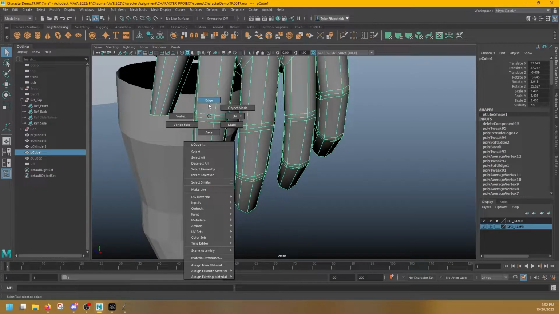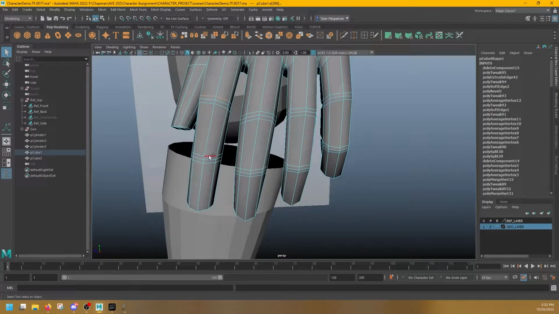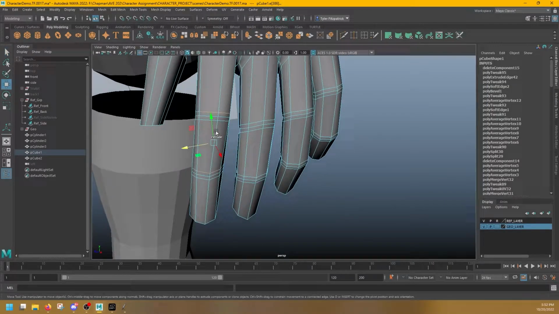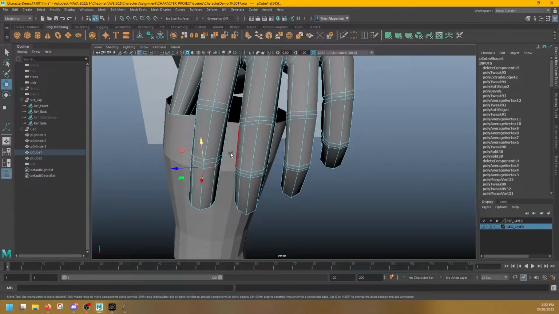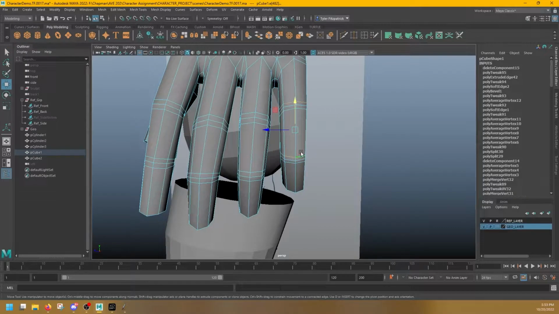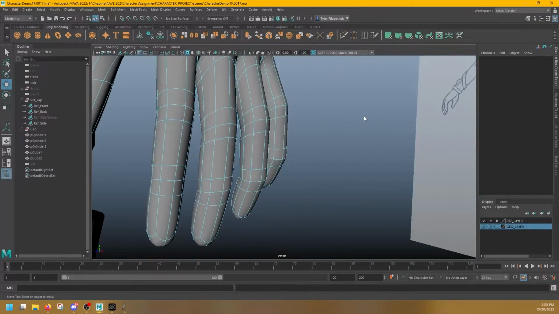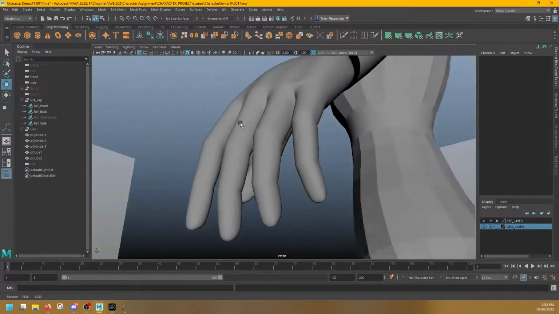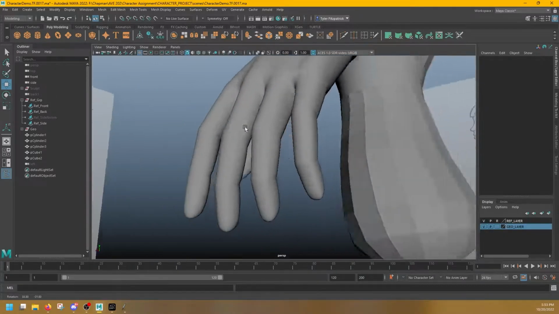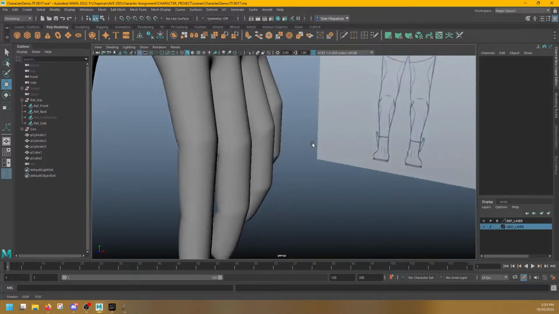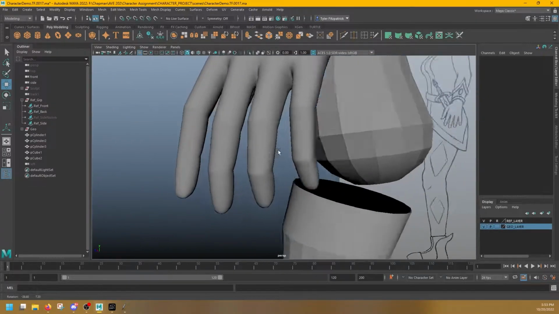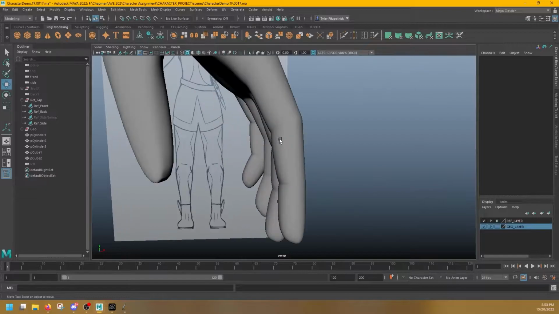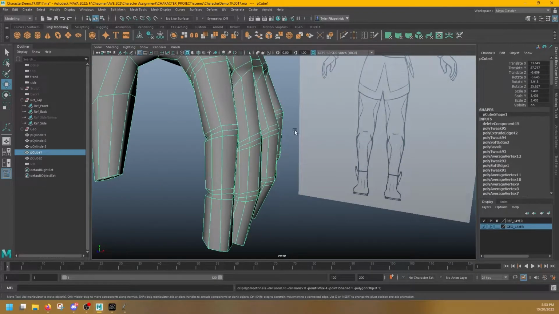So what we can do then is grab these edges, just kind of move them up, move these ones down. Hit 3 again. And now those knuckles look a little bit smoother. If you wanted to make them look even smoother than that, you could, of course, move the edges even further away from each other, and that will get rid of that edge more.